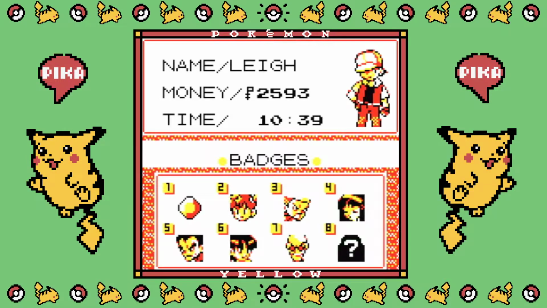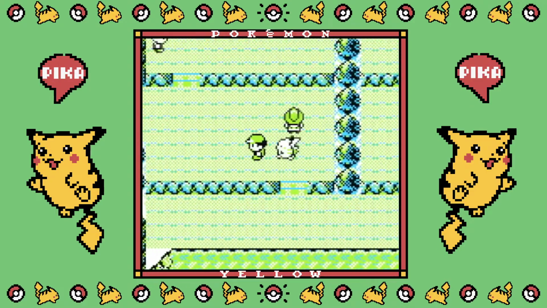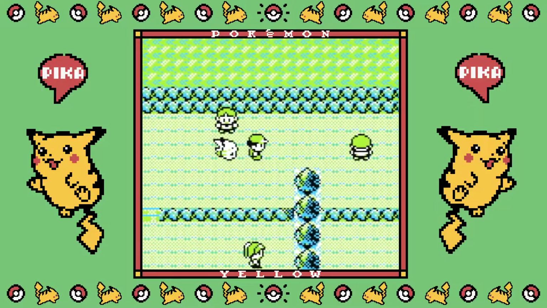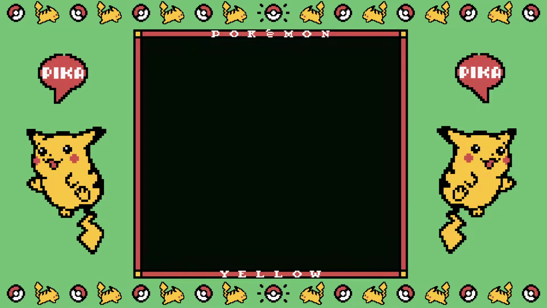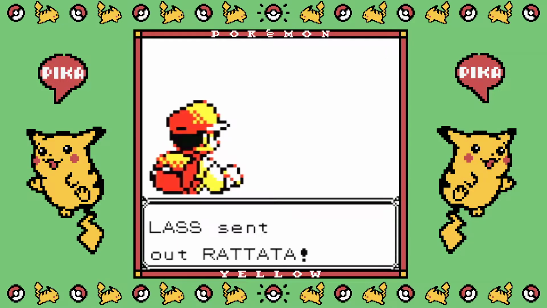Let's see. Oh, we have some money again. I should probably buy some Pokeballs once I'm done battling everybody. Yeah, it looks like my trainer's wearing jeans. I mean, it's kind of hard to tell with the color scheme there. But yeah, I'm running it through a GameCube on the Game Boy Player, and I'm using the Game Boy interface software instead of the regular boot disc, so that way I can get it to be a little sharper and I can tweak it.